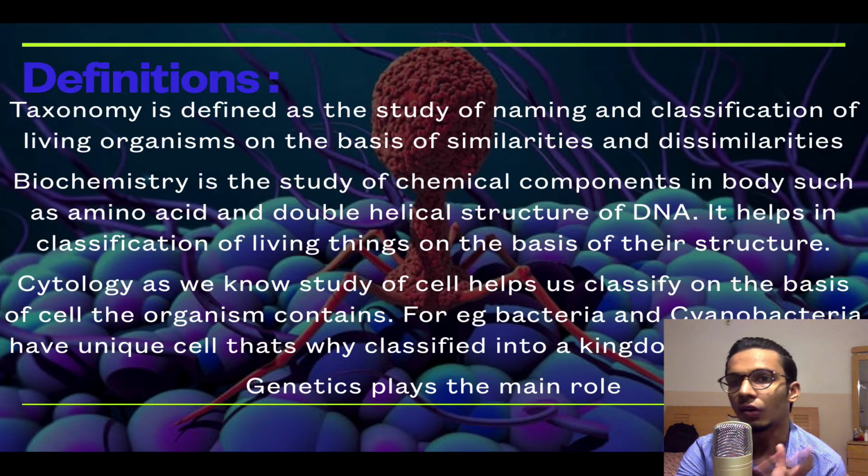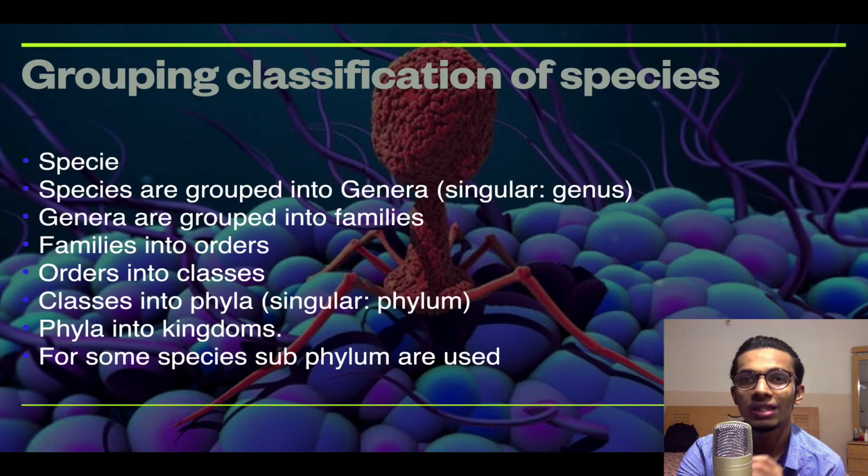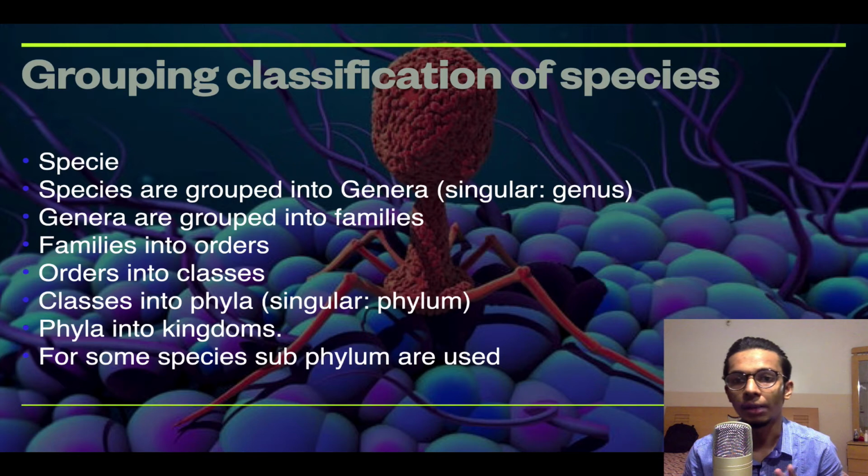After that, grouping: classification of species. So this is the classification of species. We have classified species into different groups because, as you know, we have so many living organisms on earth. So in order to study them, we have divided them into different groups, from which some groups are very big, while some are subgroups, and then subgroups again, and at the end we have species. So we will start with species.